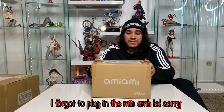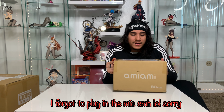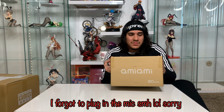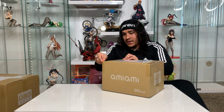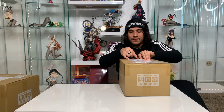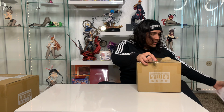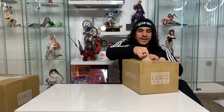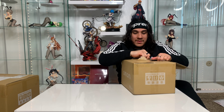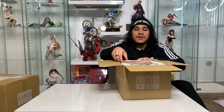Okay, you guys. So first we have this box right here, which is Asuna. And I believe this is the manufacturer's Hobby Stock. And this is the one scale, I believe, of the dress shirt version. If you guys are familiar with my figure collection, you can check which figure I'm talking about. But I'm actually gonna rip this real quick, just so I can have better access to the box. And I'm actually excited to open this one because she's one of my favorite characters from SAO.